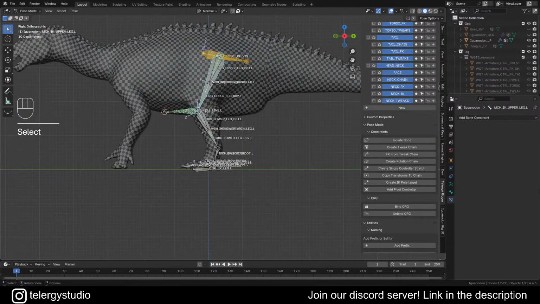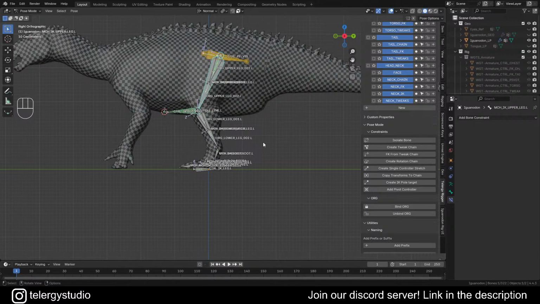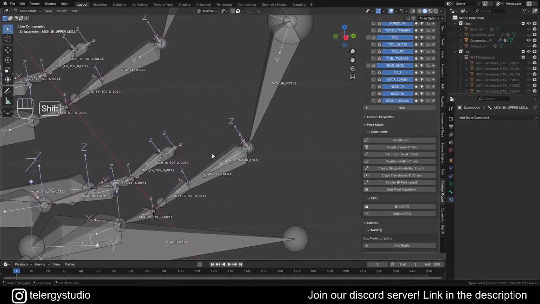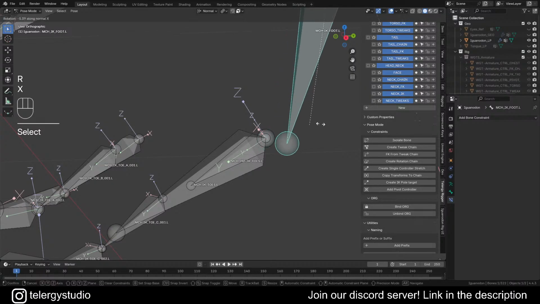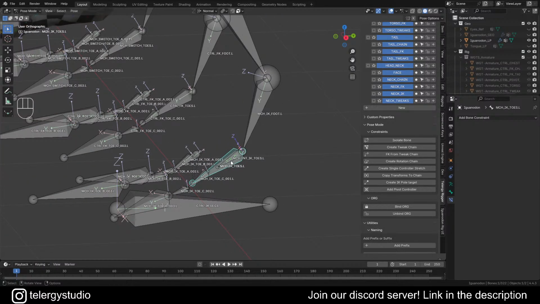Let me grab this. No, it was. Yep, that's okay. The only thing is, let me see. Yeah, no one here is parented there, which is correct, actually.